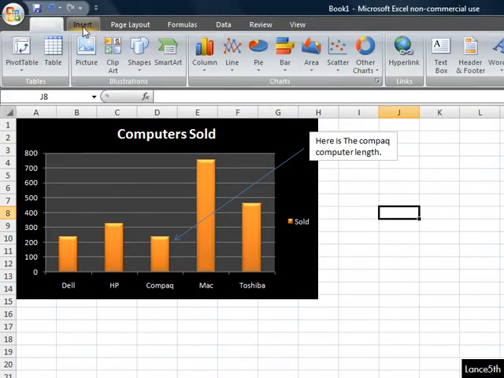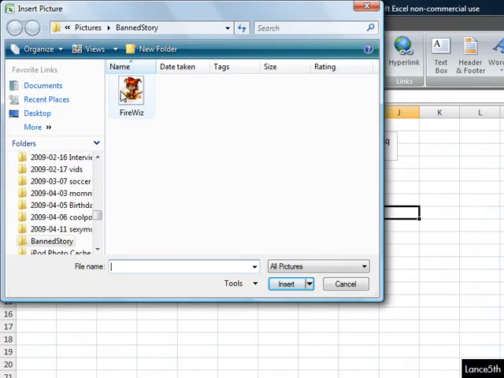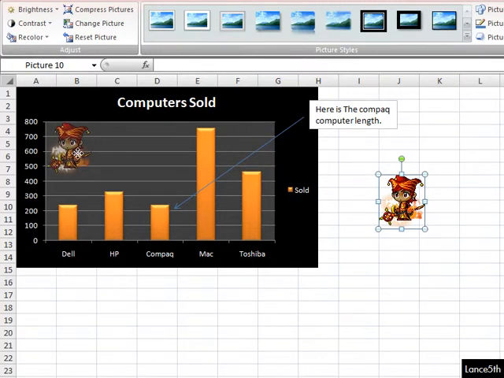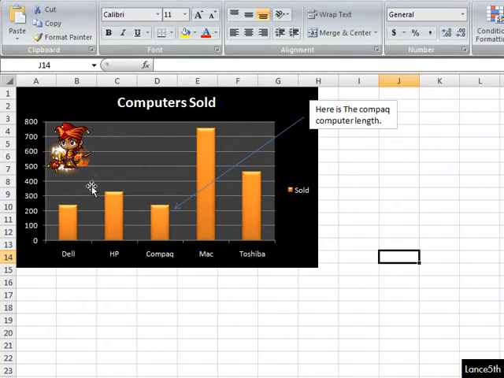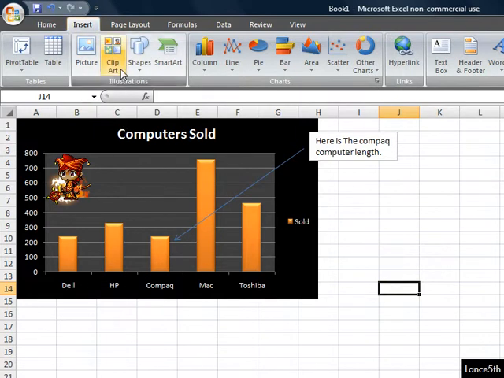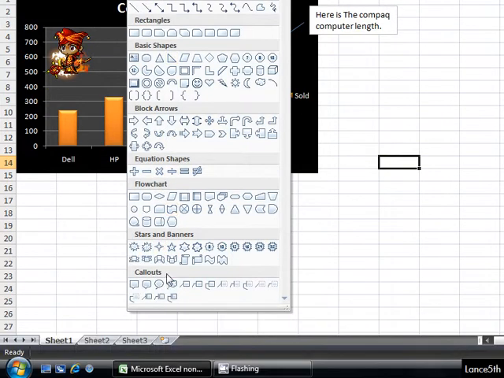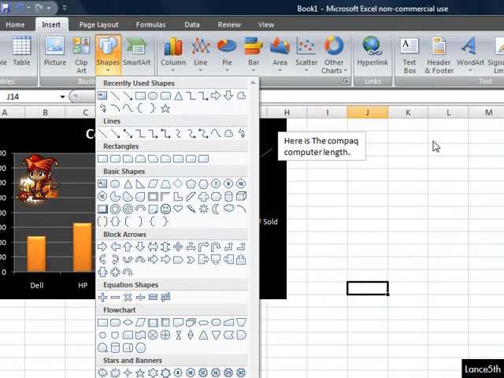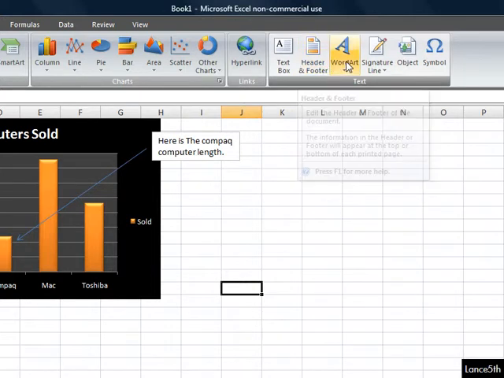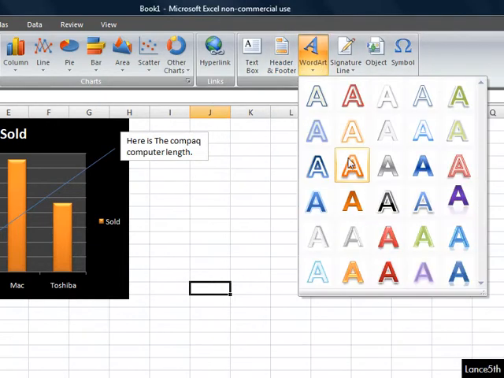Select somewhere else. Another thing you can do is insert a picture. Insert this picture. Now like a little picture icon right here. And you could have like logos or stuff in your Excel. And you can insert clip art, of course. I don't need to show you that. There's many different shapes you can insert, of course. Saying of course a lot. You can insert a header, word art. Quickly show you what that is.